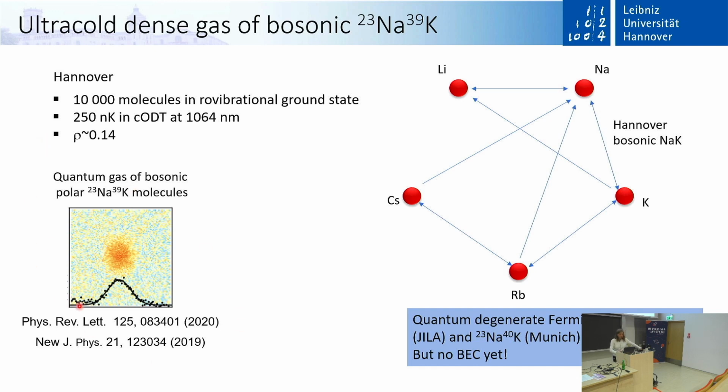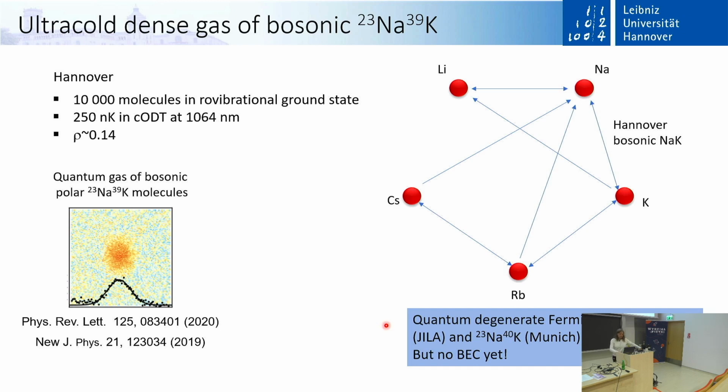And this is an expansion image from our releasing the molecules from the optical trap. Well, our experiment is one of those many experiments. We have the spider web almost complete. Maybe I also forgot a molecule, I'm not completely sure. And well, there are already quantum degenerate Fermi gases for those bialkali molecules, but using fermionic molecules. And we are working with the bosonic molecules right now.